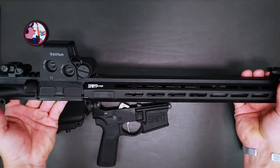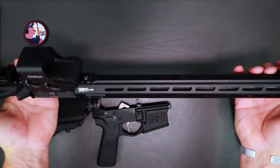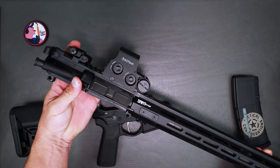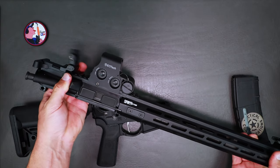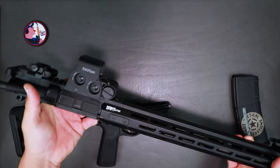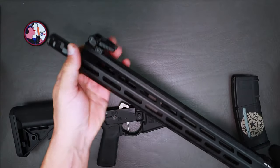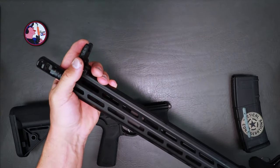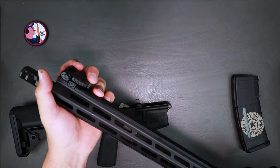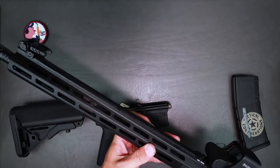Let's go ahead and knock the sights out of the way. So we've actually got some decent all metal flip up sights. One little weird thing just kind of bugs me, I guess, a little bit. Just that little bit of play in it right there when it's in the down position. Push the button, they flip up. They do lock, okay? So you have to push the button to get them back down. The front is the same way. As I swing this around right here, it goes right up, locks in place, and then you have to push the button in to retract it. They're solid. They're actually really nice sights. I don't know why that bugs me a little bit. Probably wouldn't bug anybody else, but it's just something that I happen to notice.